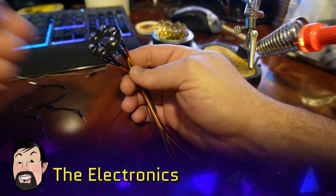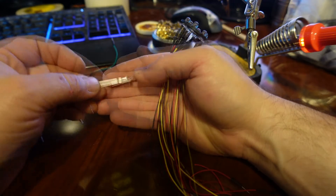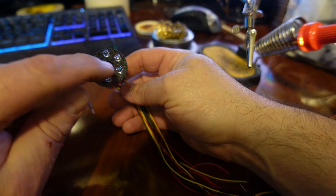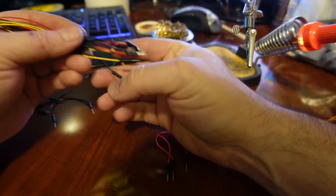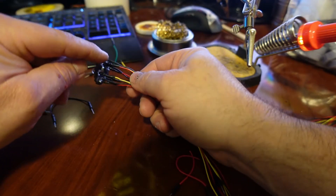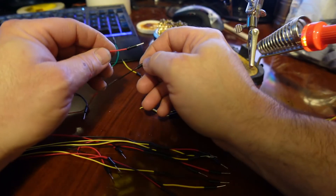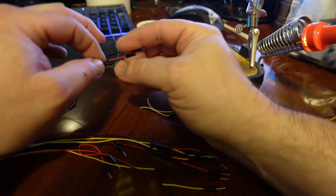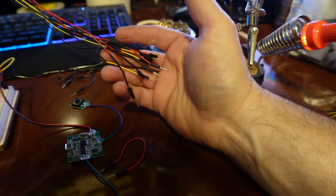I originally wanted to use a multicolor LED here, but I couldn't get the right yellow. So I put three yellow and three red on the same ring, and I'm just going to tie them in with Arduino. These particular LEDs already have the resistors on them. One thing you've got to pay attention to is black for negative and red for positive — but watch out because these LEDs are kind of reversed. I'm going to use a breadboard for this.